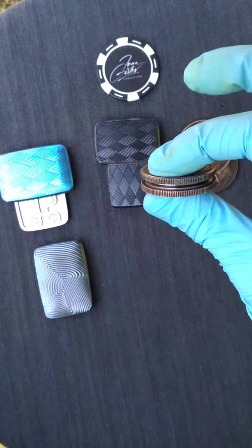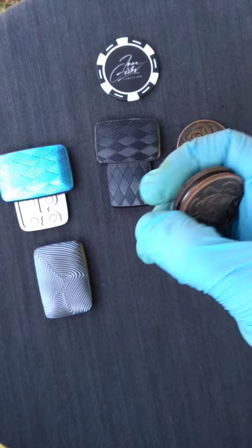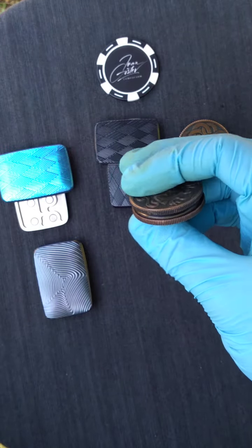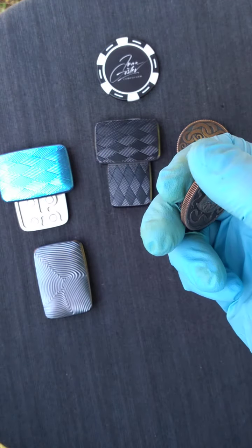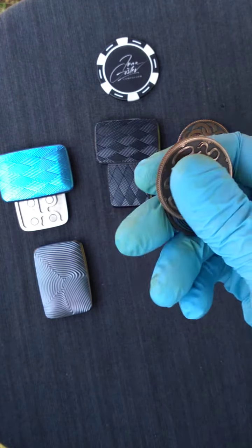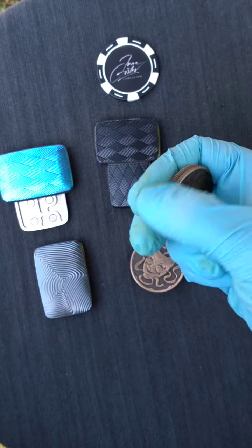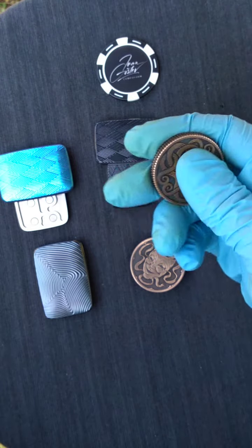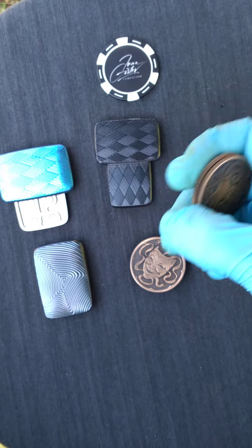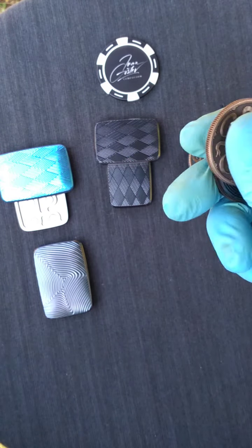With a whole different feel because of the size and feedback, I really like this — I really really like this. It actually feels almost more secure in its action. Yes, this feels more secure in its action, if 'secure' would be the right word to use, than the Kraken. Maybe it's because it's thicker, a little bit heavier, just more solid on the actual snapping into place.